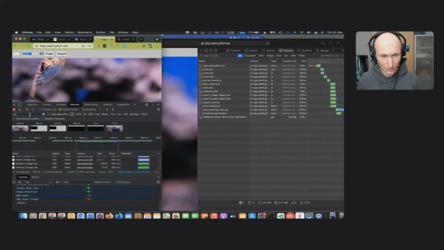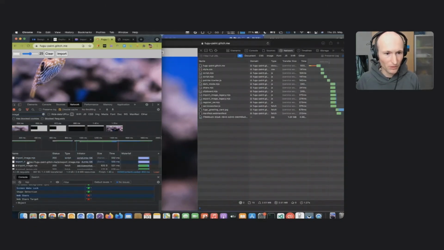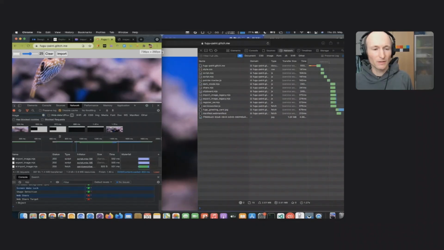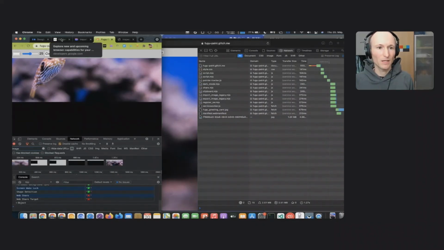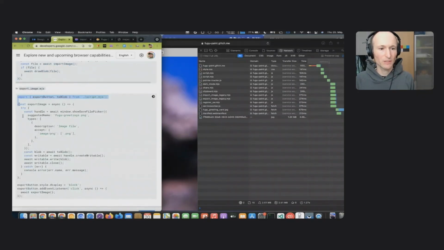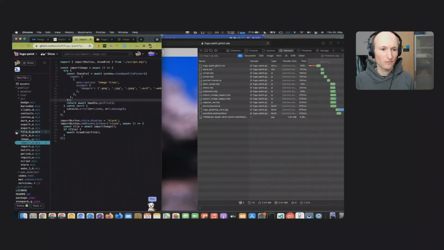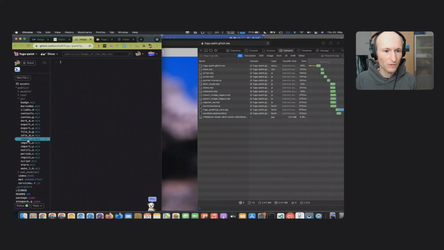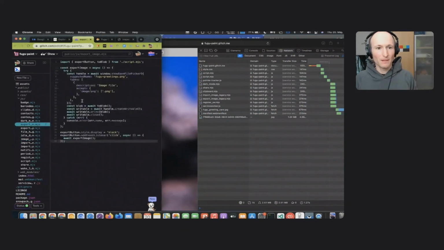Should be image. Yeah, here you can see it. We're loading import image MJS, so not the legacy function, but the real thing. Okay, I'm a little late, so let's quickly do the export as well. We go to export, do the same thing, find the, where is it? Export, paste this in. So let's have a look what export does.